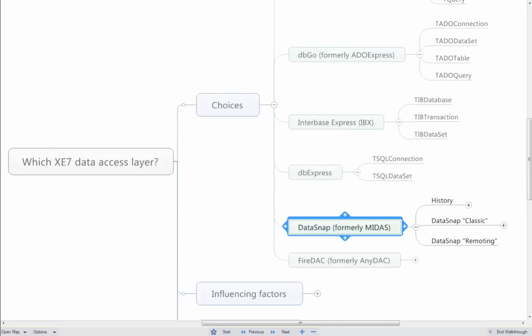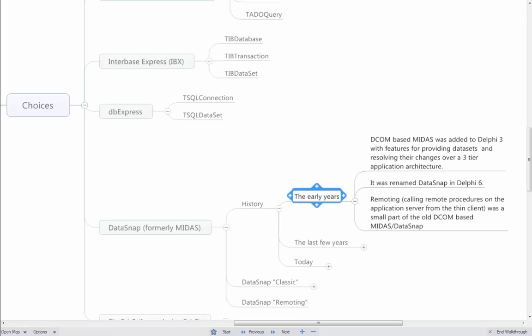Now, DataSnap is a little bit misunderstood these days, mainly because Embarcadero doesn't do a great job of distinguishing what DataSnap does now and what it used to do in the past. If we look at the early years of DataSnap, or as it was called Midas, it was all about a dataset provider giving you data as an in-memory representation of the data from your database, and that in-memory representation was in the form of a client dataset. You would modify that client dataset and its in-memory data, and then you would send the changes back to the application server. Those changes were known as a delta, and the application server would resolve those changes back to the original database for you. This is why it's known as a multi-tier system.